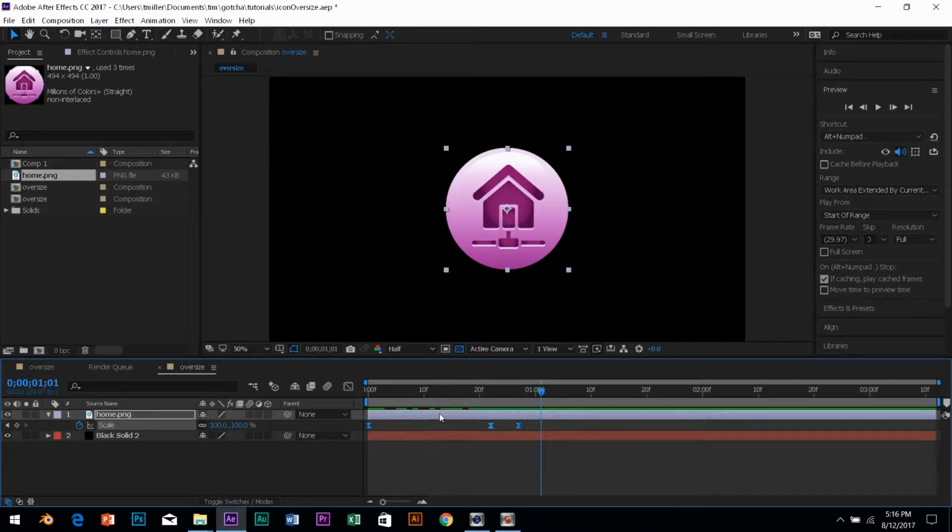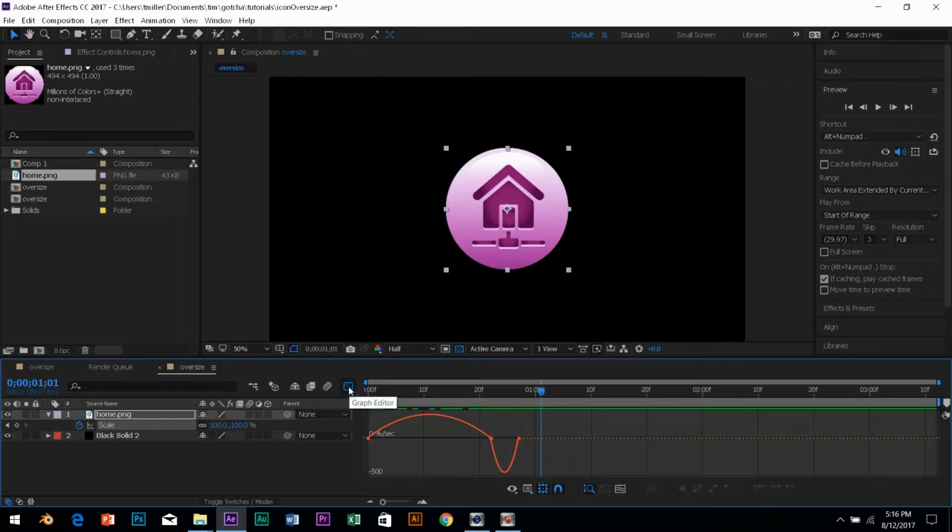All right, so to go one step further, we're going to affect the speed of that particular animation. So we're going to go into this graph editor, and you'll get something that looks sort of like this. Each one of these has points. So there's 3 points here. So the first thing we're going to do is grab this endpoint here by highlighting it, and there's a handle now that we can select. We're going to pull this towards the rest of the animation, which is going to slow things down towards the end of the animation. Okay, and if you look at this, we've got something here now that drops off really quick, like a cliff. So we're going to affect this one as well.